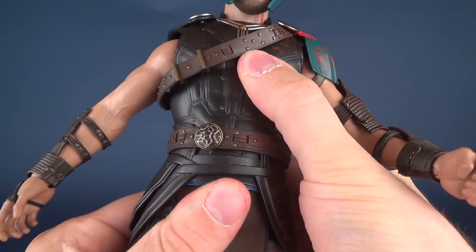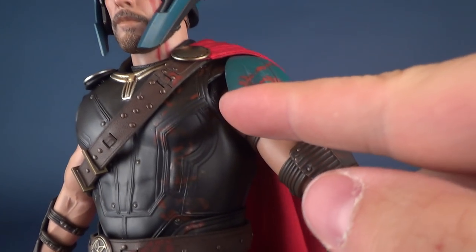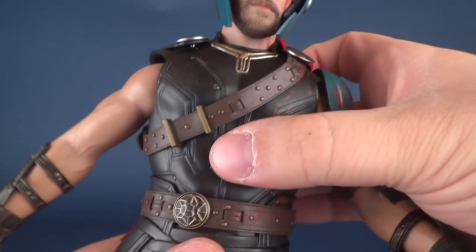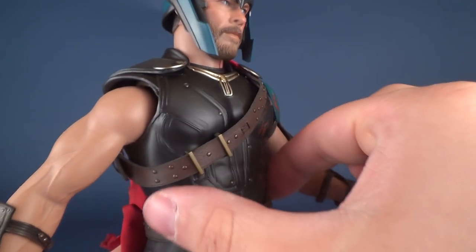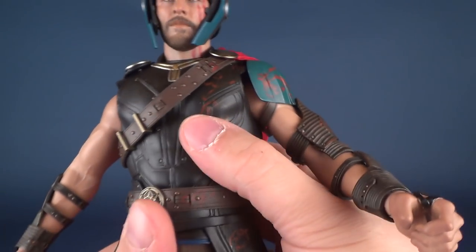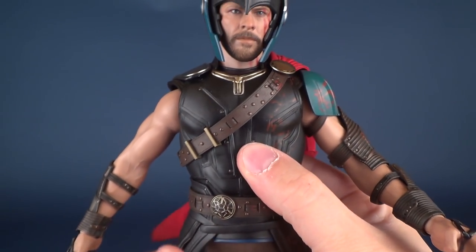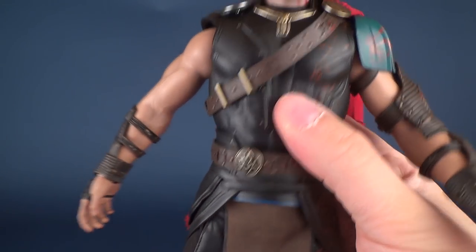Technically, the figure would also have an upper torso crunch. There's not really much you can do with it. Keeping in mind as well, he's got the rubber torso, then he's got the fabric over top of that, then he's got the armor plating over top of that. It does really limit what you can ultimately do with the torso. You can rotate it, but really, who are we kidding?